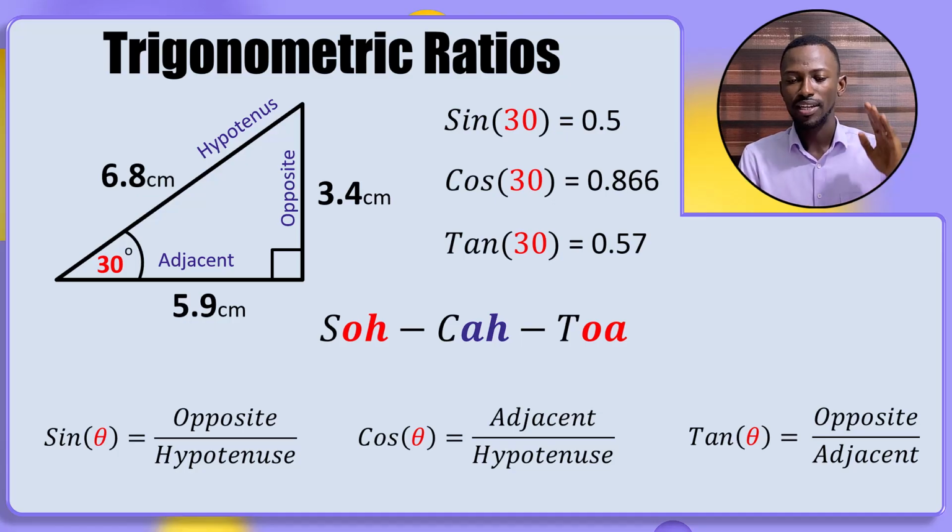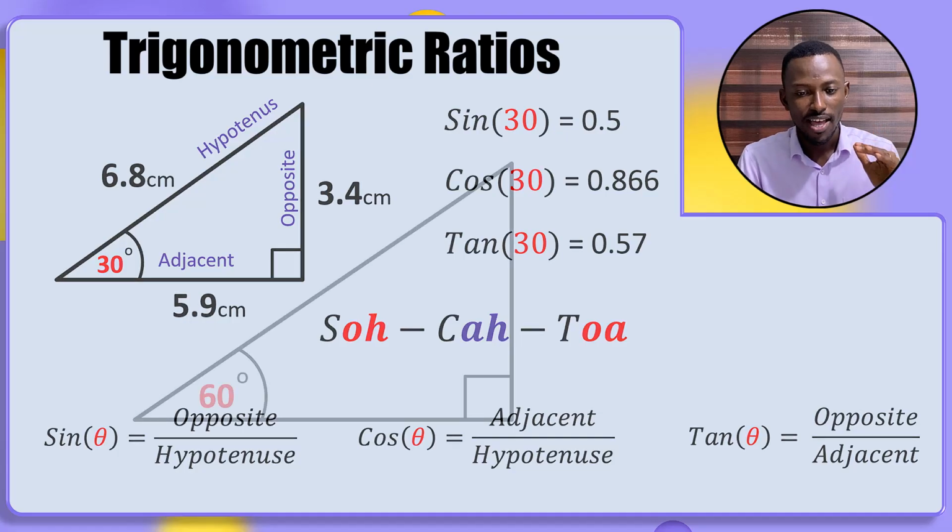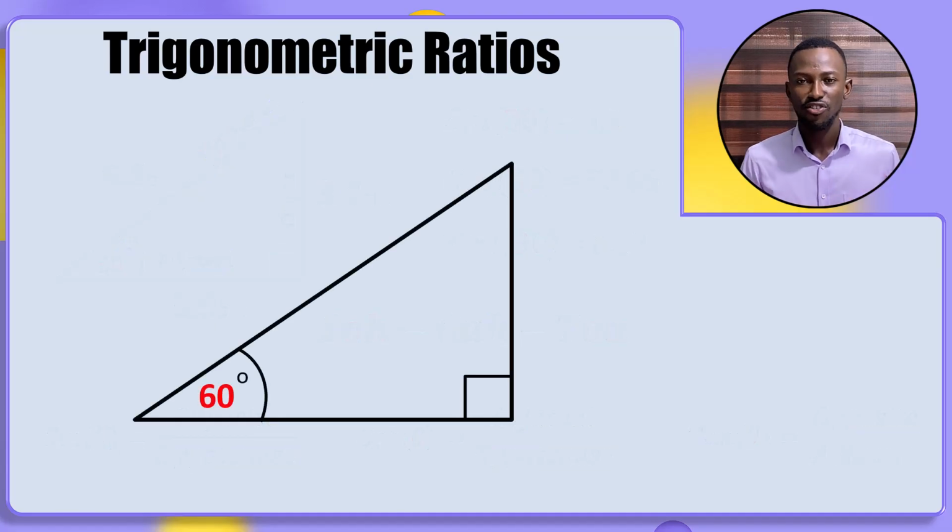Now you've seen how we came up with the trig ratios using this triangle. I want you to try with a bigger triangle. If you like, you can draw a right angle triangle. Remember, right angle triangle. One of the angles should be 90 degrees. And then you can pick 60 degrees, 30 degrees, 25 degrees, 15 degrees, any angle that you want theta to be. And then go through the steps that we went through and see whether you will come up with the trig ratios or not. So this brings us to the end of how we came up with trig ratios.